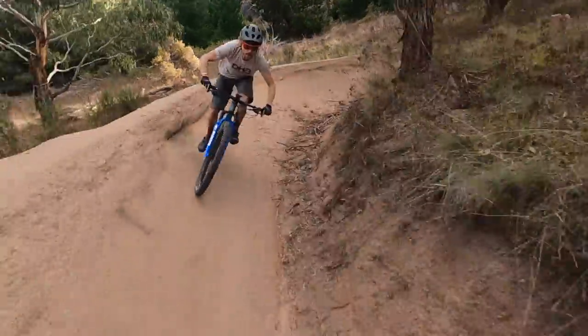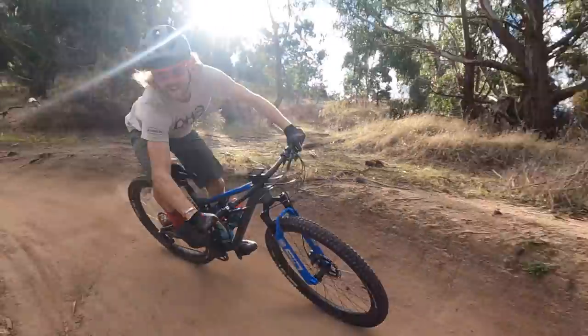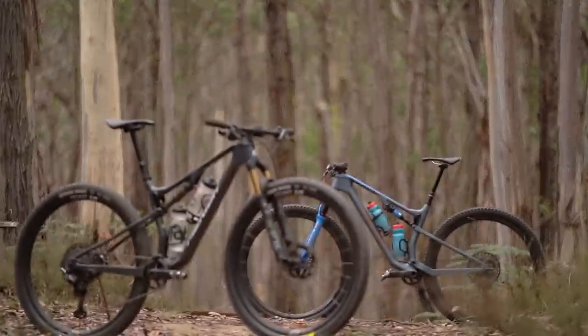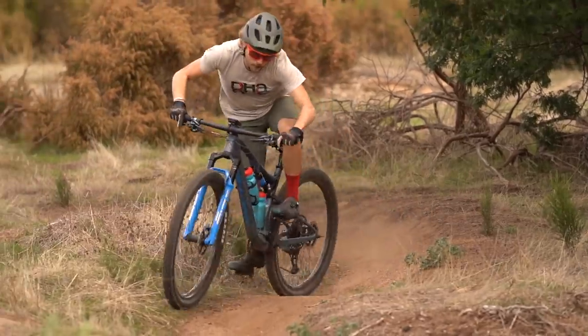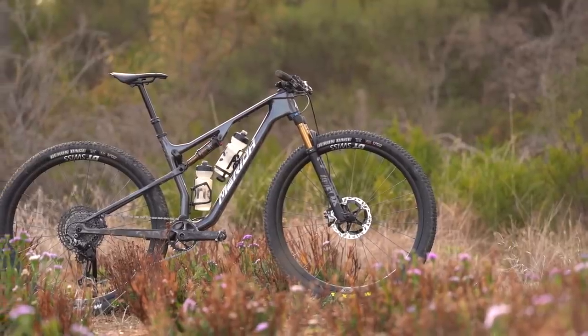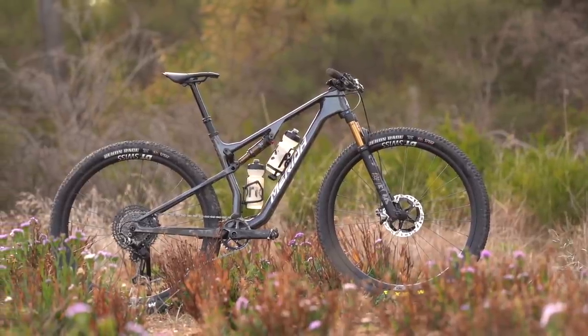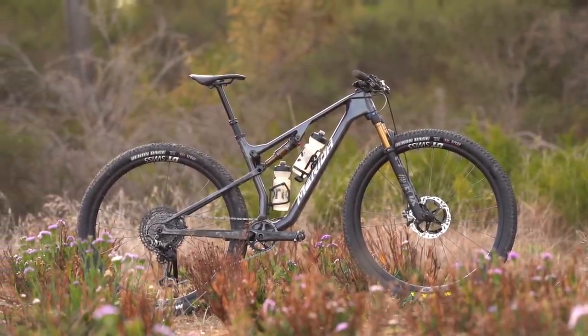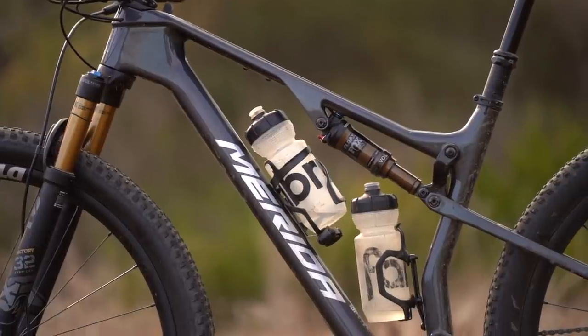Here I'll be diving straight into my on-trail experience of testing two bikes from the Merida 96 line-up, which have different build kits, different suspension, different geometry and quite a different ride quality on the trail. To start off with, let's take a closer look at the 96 RC 9000. This is the top dog of the range and the only model to get the premium CF-5 carbon mainframe, which Merida says is 200 grams lighter than the CF-4 mainframe that comes on all other models.